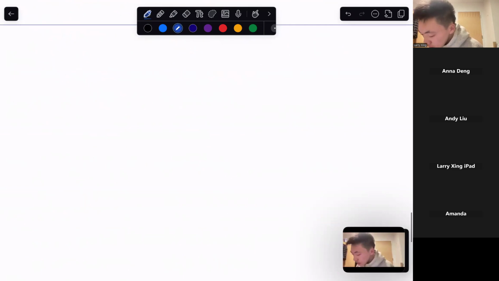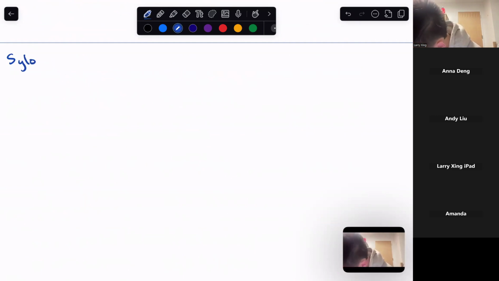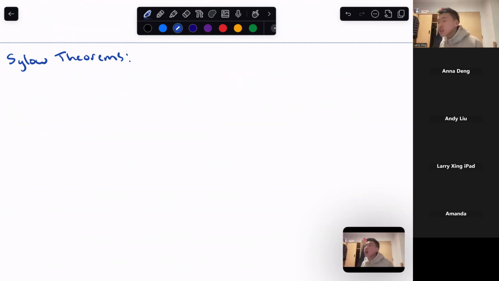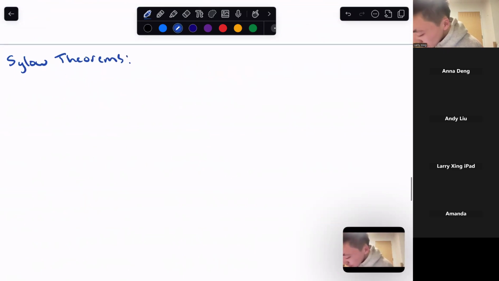Okay, so now I'll present the following theorems, the Sylow theorems. The proofs aren't that difficult per se, but they're pretty mathematically dense and they require a few more definitions, so I won't go over them too much. But the statements for these theorems should actually be relatively intuitive.